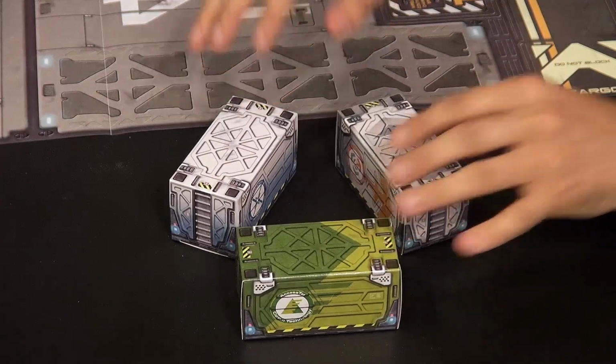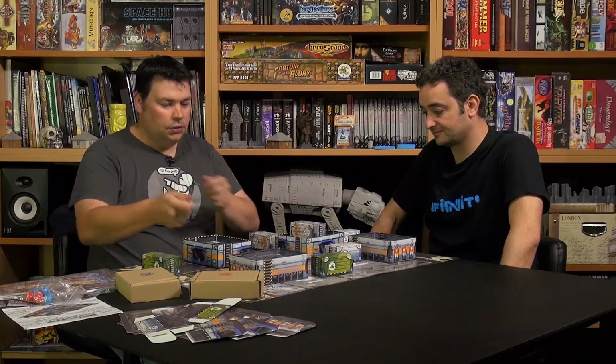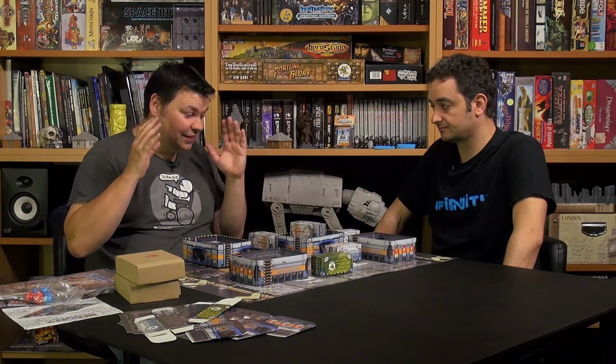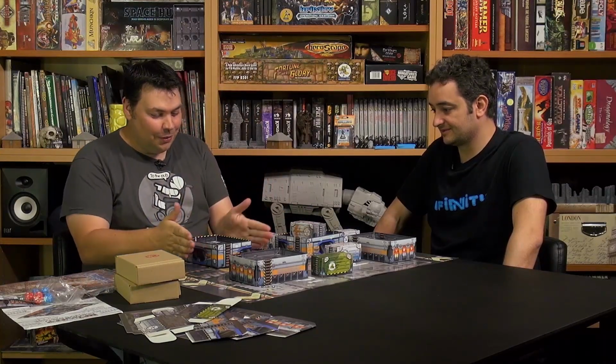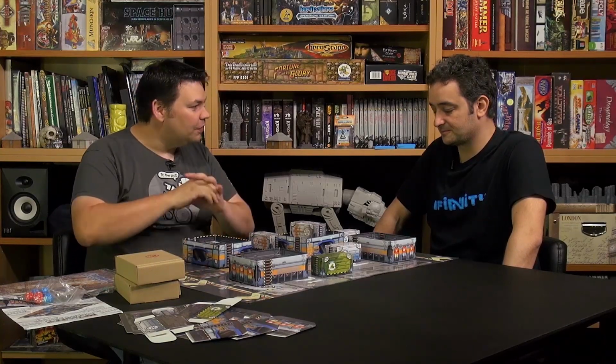Yeah, and they go together perfectly without glue, which is really good because it means that whenever you're finished playing, you can pack it all up and fold it down flat again. Now, that's great from the point of view of a starter box, but can I just say it's also a fantastic thing to see this terrain now, because I know that tournament organizers all around the world are throwing their hands up in joy saying, oh, finally, we have some pre-printed card terrain that they can use in tournaments to very quickly put out stunning looking gaming tables.